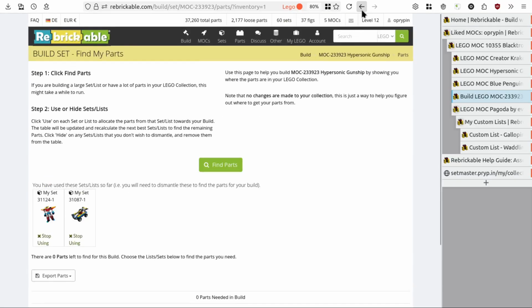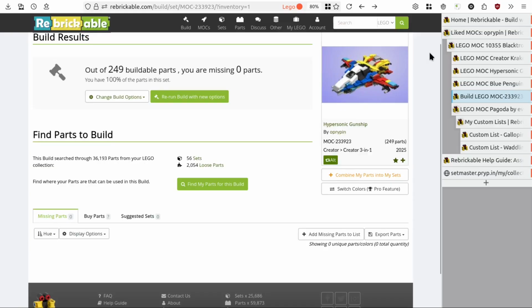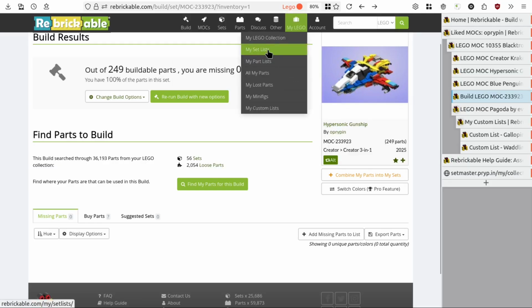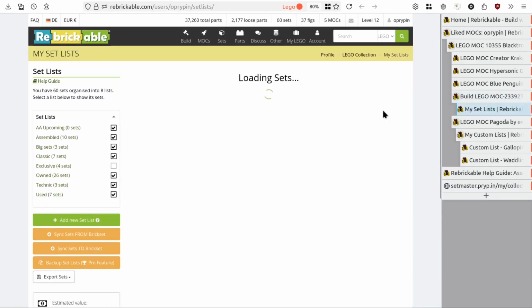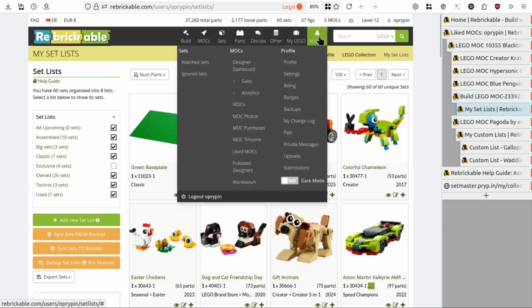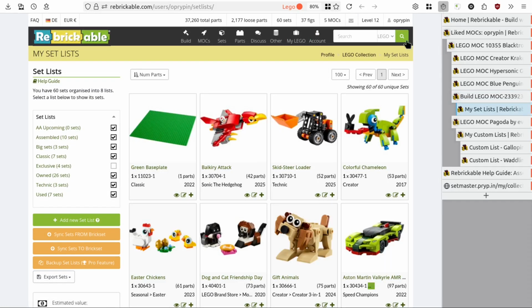And the beginning of my solution is a browser extension. I want to publish it for the Chrome Web Store, but right now it's only a user script with a somewhat manual installation. So what it does is it modifies the set lists pages first of all.